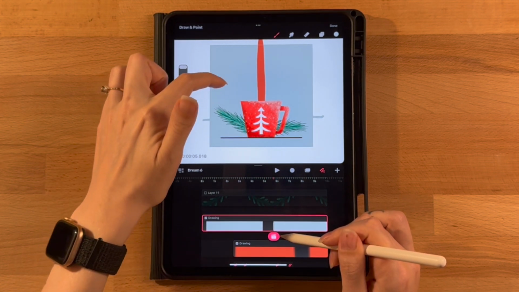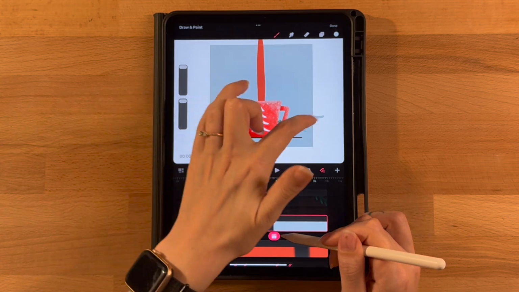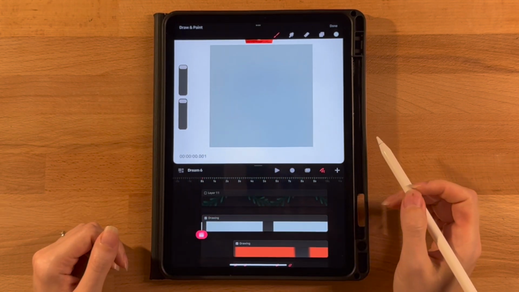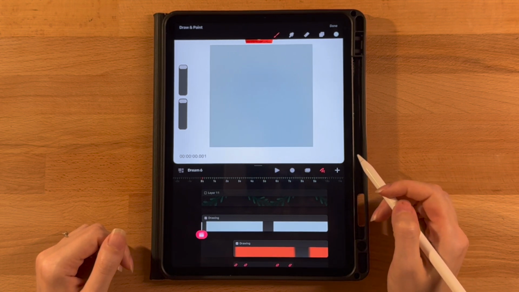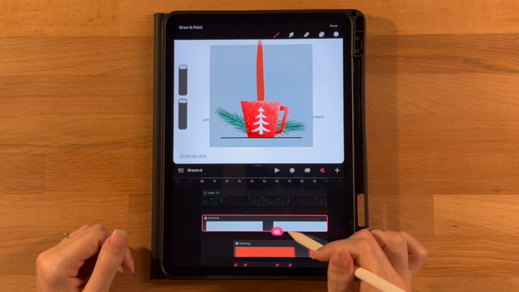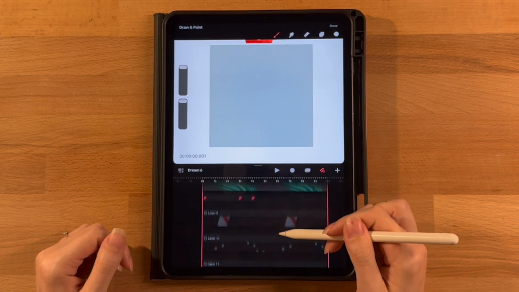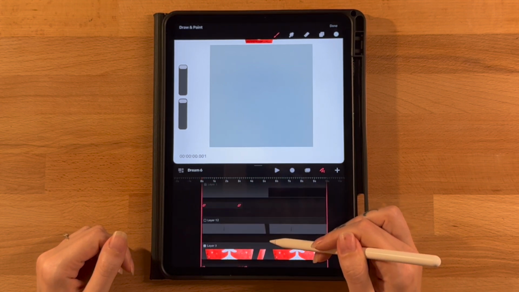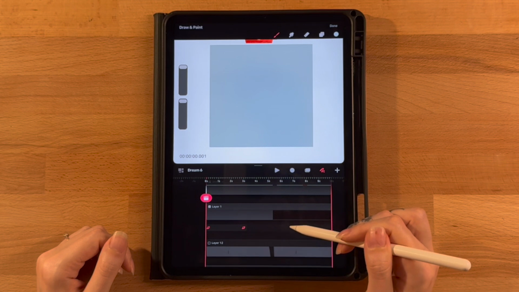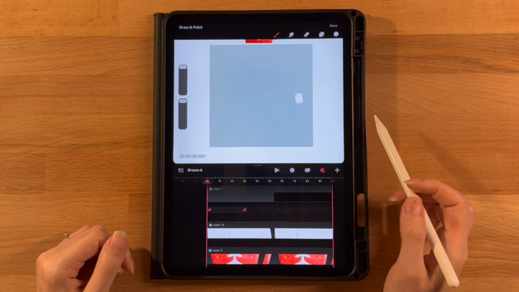You can't have your line too high to where you're cutting off the stuff up here, but just right through the mug there. Okay, that's looking great so far. So now we need to add some marshmallows, because otherwise, why would there be marshmallows in our hot chocolate? So let's go ahead and find our marshmallow layer, our single marshmallow. It should be pretty close to the top. Mine is layer 12 here, so there's my little floating marshmallow there.